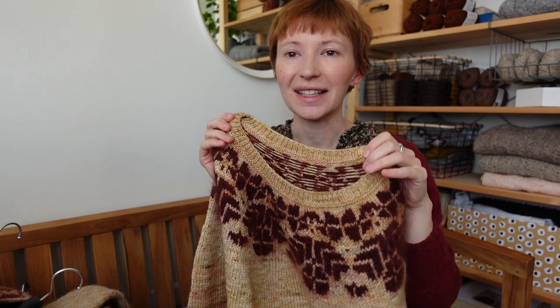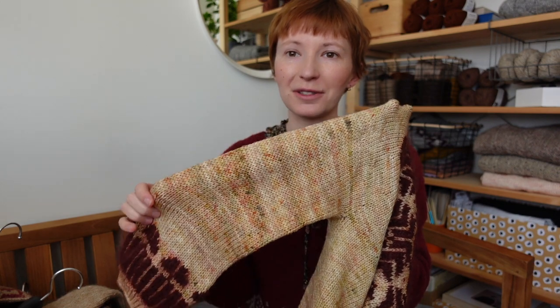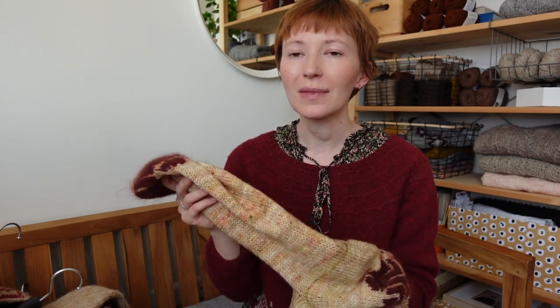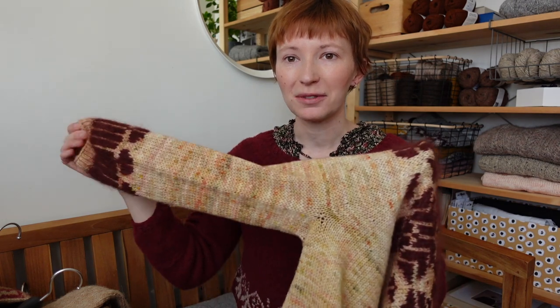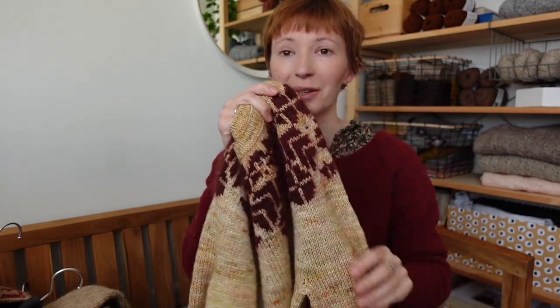I made this one in collaboration with Kokon yarn, and Michelle of Kokon yarn dyed this colorway, the main color, especially for this design. It was inspired by one of my pictures that she saw on my Instagram, and she came up with this beautiful colorway, and I drew my flowers on her beautiful canvas.